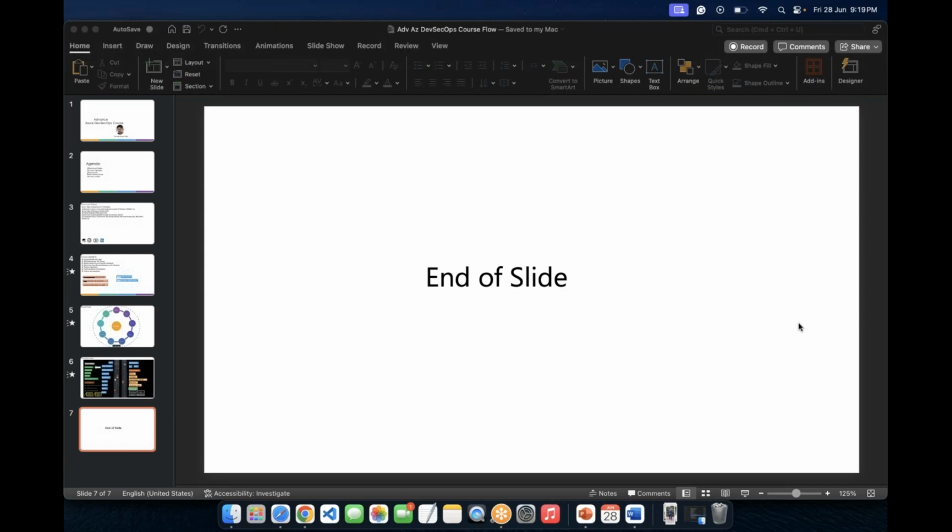But the focus area is not cloud. The focus area is DevOps over here. That doesn't mean if you're not familiar with cloud, you will be left behind. No, whatever services I cover, I'll talk about those services first. Then I go and show you how those services get created. Then we start working on those services. That is my practice.